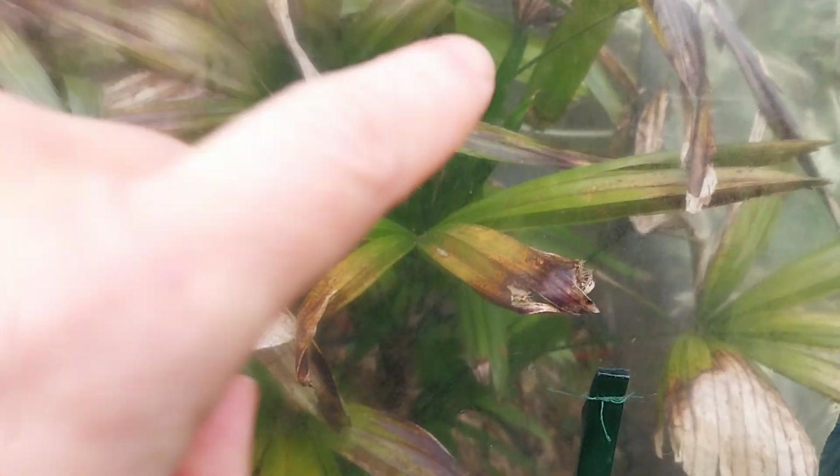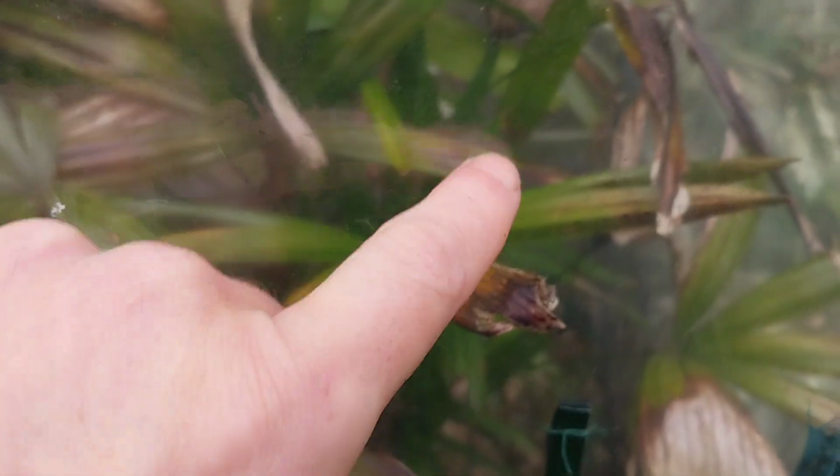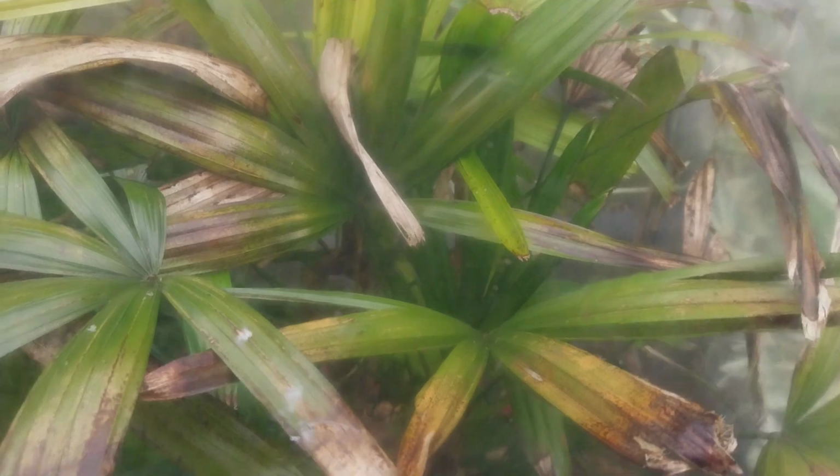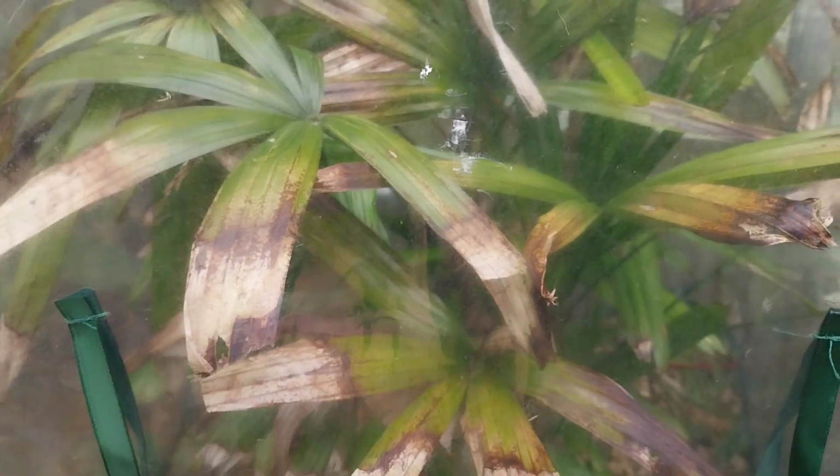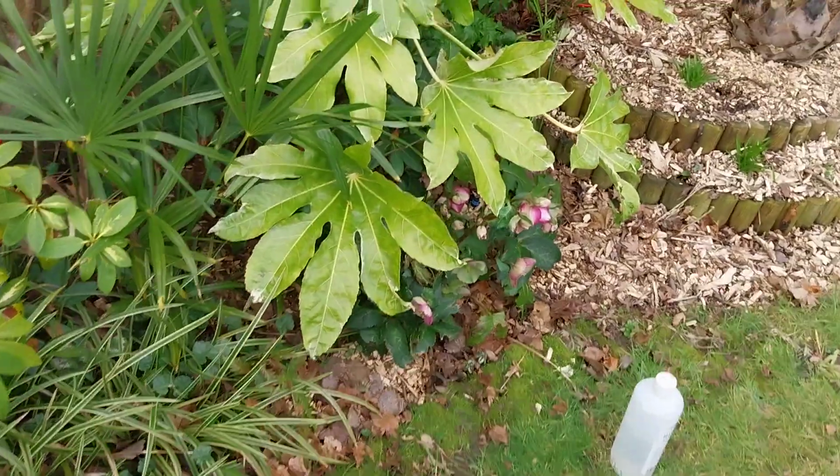But looking in here, the newer frond, I'm not going to say it's no damage, but there's very little damage. It's looking quite good, so I'm hoping come spring and summer that'll grow a bit and look a bit better and grow out some of these old leaves. But yes, pretty confident that's going to be fine. So yeah, keep an eye out.